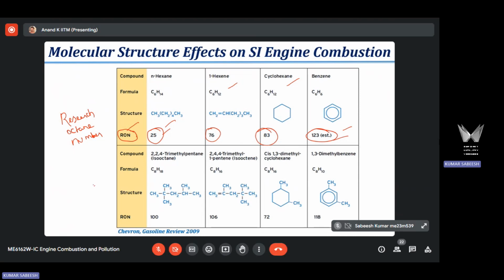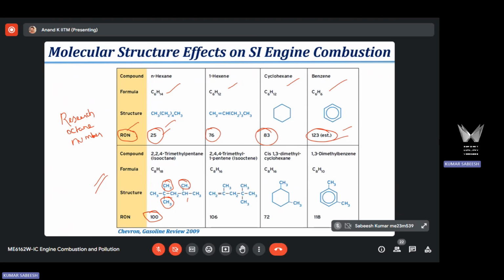What is interesting for you is the second row, which is given at the bottom. What we are observing in the second row is if you attach an alkyl side chain, a methyl side chain, to this base structure. If you consider this as a base structure, what we have done here is adding side chains. You could see here that there are 2 CH3 groups attached to the second carbon atom, and 1 CH3 group attached to the fourth carbon atom. So by adding this alkyl side chain group, you could see that the research octane number is increased from 25 to 100.